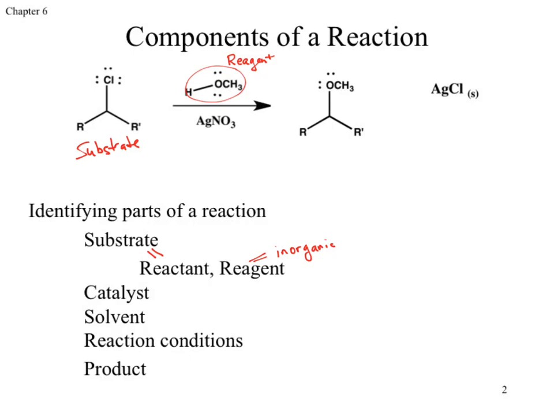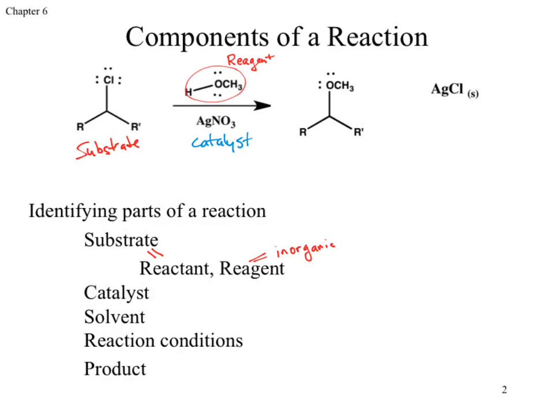Next part of this is a catalyst. Where might we see the catalyst? Catalyst is typically shown under the reaction arrow. So we almost always see the catalyst underneath. Is whatever is underneath the arrow always going to be the catalyst? No. Turns out silver nitrate is not really acting as a catalyst. It's more acting as a reagent in this reaction. So why is it put underneath the arrow? There was something else above the arrow. Organic is kind of obnoxious in that respect, in that we aren't very consistent about where we put each of our species.